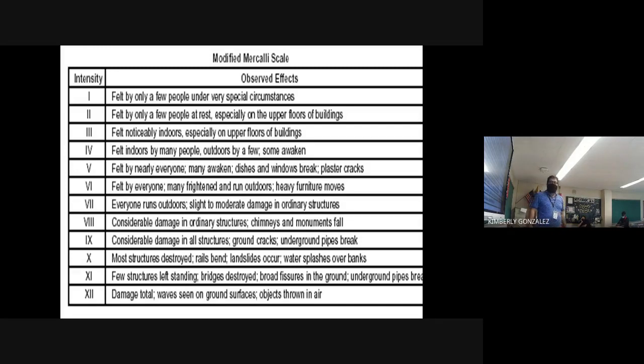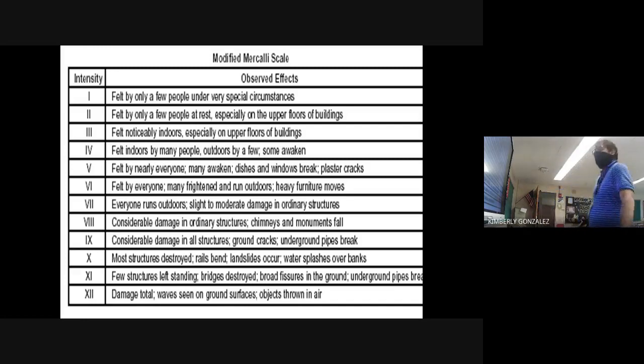Not bad. Okay? A 4, almost everybody's going to feel it. If you're outside, you'll start to feel the ground shaking underneath your feet. Okay? People might pop out of bed. A 5, everybody feels it. This is when windows start to crack, dishes start to fall out of cabinets and things like that. This is what you start to see in movies, right? Whenever you see an earthquake in a movie, it's always the dishes are falling out of the cupboards and everybody's running and screaming, glasses shattering.